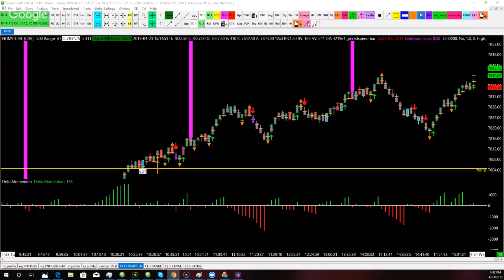But the other side of that coin is we actually got a good long setup at the end of the day, which gives me a good opportunity to show what I am actually looking for on a long side setup that I am totally willing to take and very confident has a high odds win rate. So let's start from the top and work our way down to the bottom.